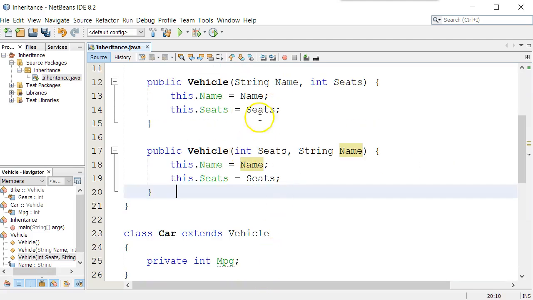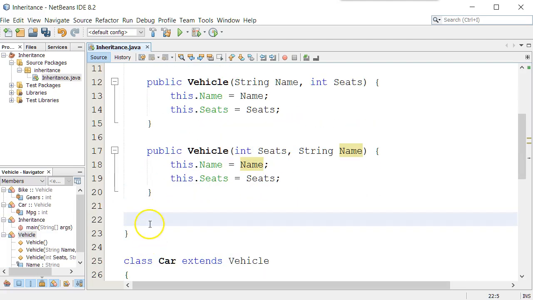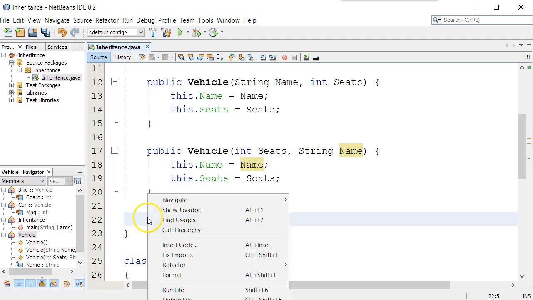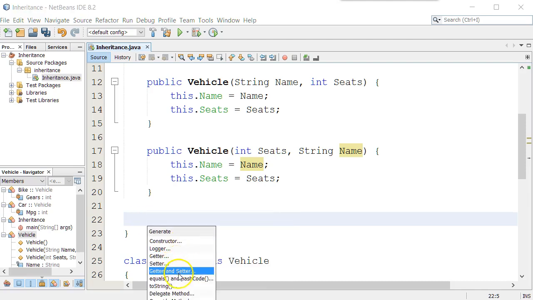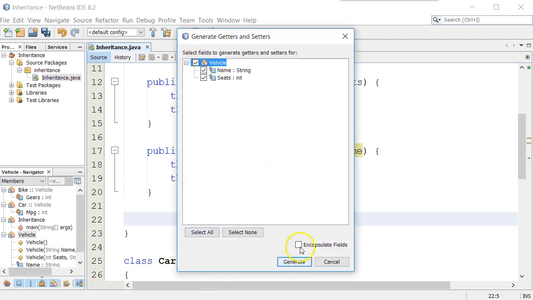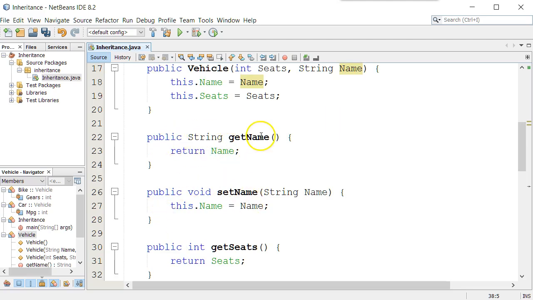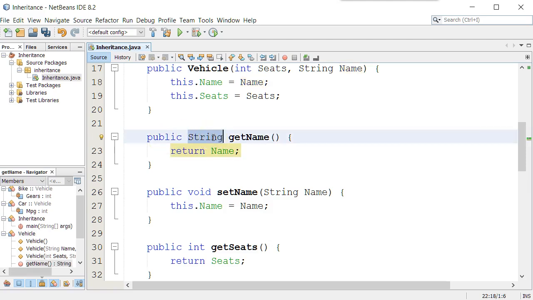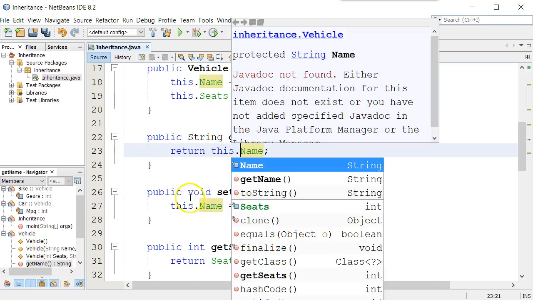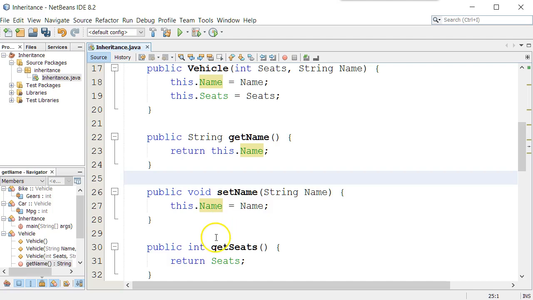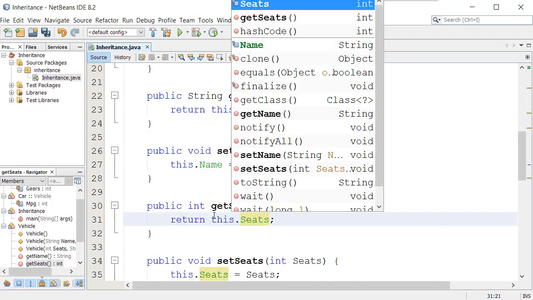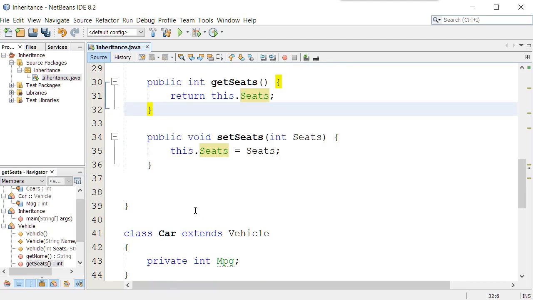And that works because the signature is different. I could also come into this method, make sure you see where your cursor is, right mouse click, insert code, and I could choose getters and setters. And I'll select all of them, and it will make all that code for getting and setting the attributes. The getName method says it's public and it's going to return a string, and it's actually going to return the name attribute. If I wanted to, I could put the keyword this in front of that, and it makes it just a little more specific that it really knows I am returning an attribute.